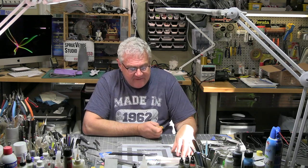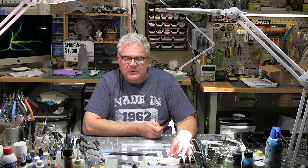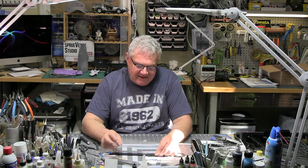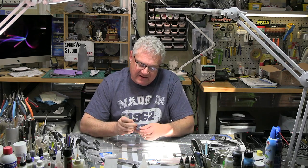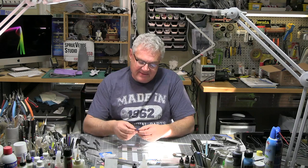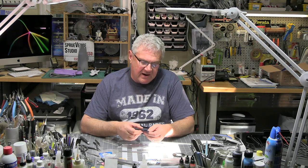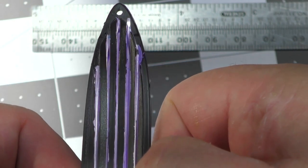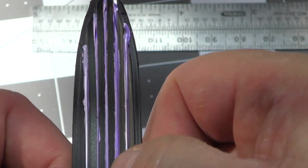Now, this is not cheap. I think I paid $8 or $9 for it. I know. If you can get away with putting PVA glue in your ridges and it works for you, do it. Save the money and do it. Make them clean and they'll look beautiful. I didn't have that kind of luck. What I had was this peeling on mine, and you can see that right there. It's just a fail. But once you get all this together, I'm pretty convinced it's going to be a really cool part.